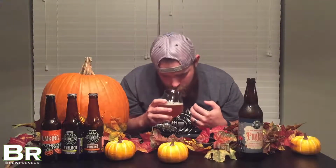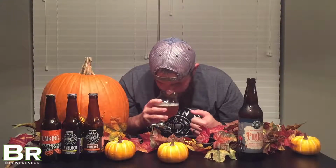Again, we've got pumpkin in a glass for sure. I guess the label told us that. But pumpkin for sure. We've got the nice pumpkin pie spice notes in there. Also, I feel like aromas of pumpkin pie in a way, because we've got that unique malty sweetness coming through. Kind of a pie crust slash toasted bread. Those types of notes coming through on the nose. So when you actually do give it a sniff, it is almost like smelling pumpkin pie, because you've got the sweetness and then the crusty breadiness as well. Can't say that I'm getting much rum on the nose.